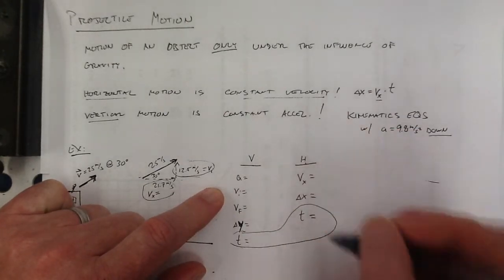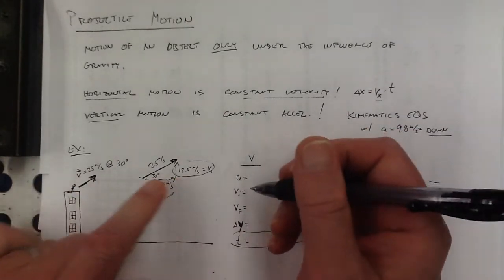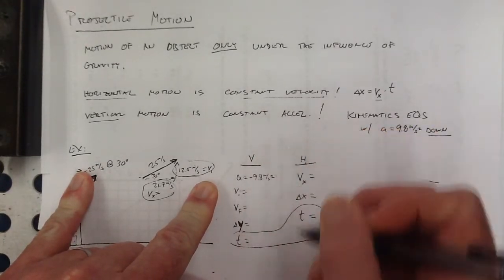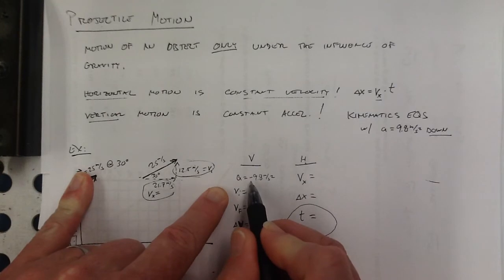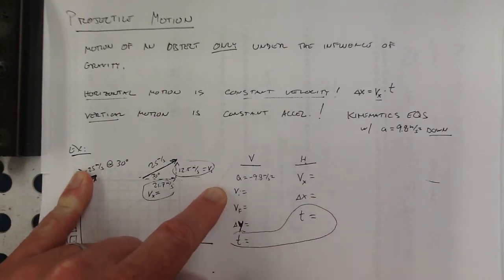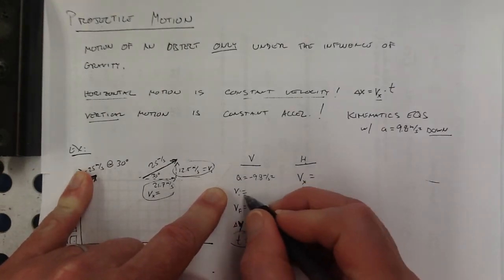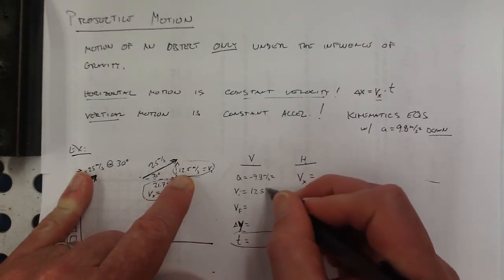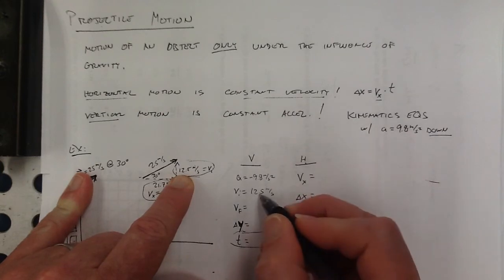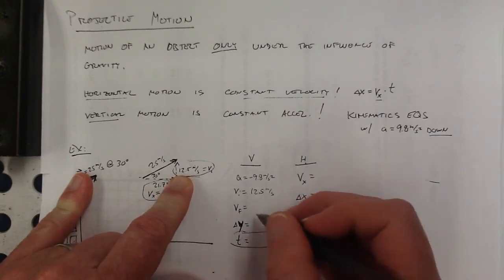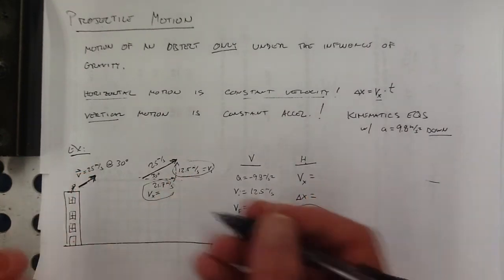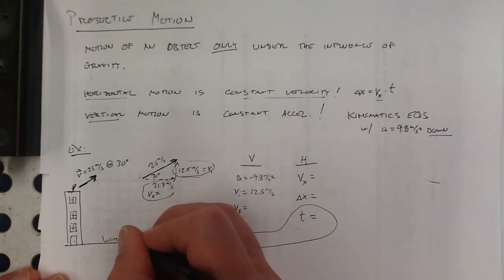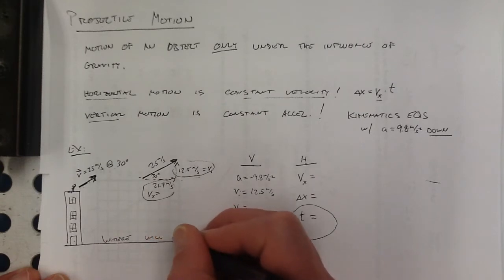So let's go through and fill in what we have. The acceleration, vertical direction, is negative 9.8. I'm going to stick with my convention of always making negative down. The initial vertical velocity is this. The final velocity is, I don't know, and I don't think I really care either. I guess I didn't ask a question. The question here is, where will it land?